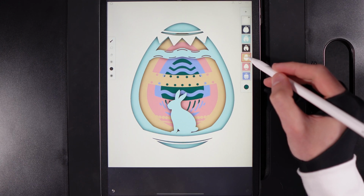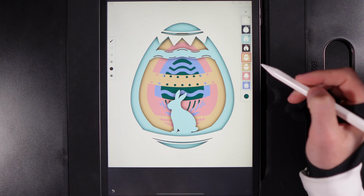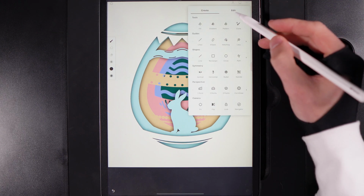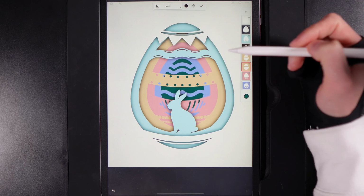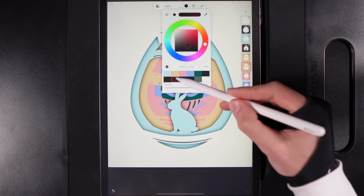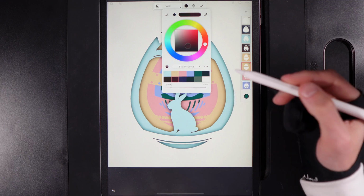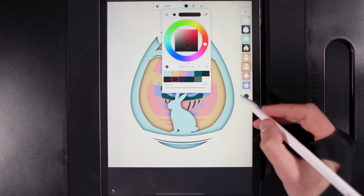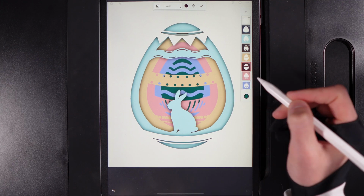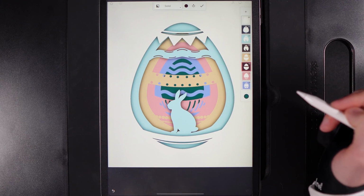Move down to the orange layer, tap on it and duplicate it. The bottom orange layer, tap on it. Go to your create options and go to fill. Change the color. Move it to this one here. So it's the bottom color in the second column. We're then going to go ahead and go and tap in the orange space and drag to the right hand side. You'll see the thumbnail change.